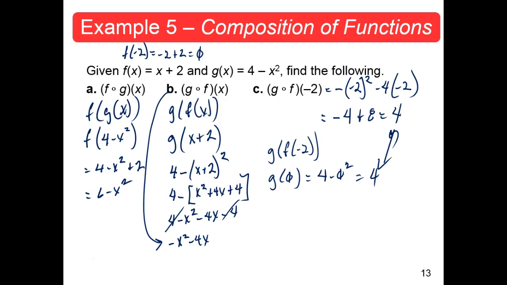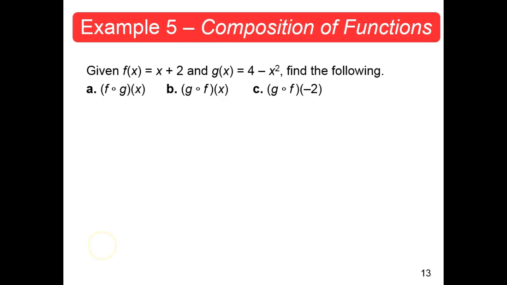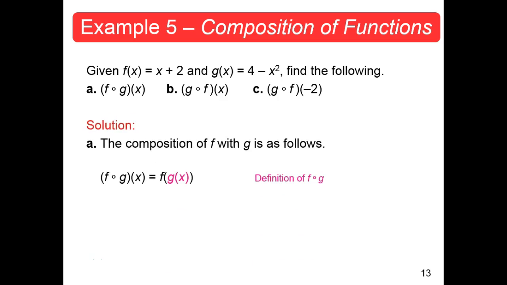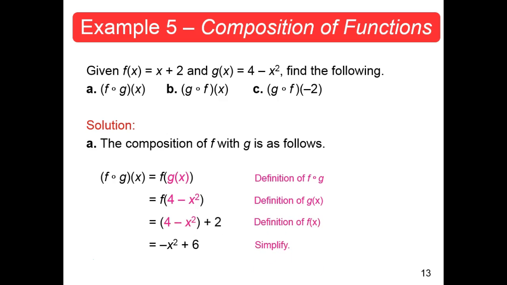Now, like I said before, let's see how they do them. So they rewrote f composed with g of x, and they identified just like you did as f of g of x. You plug in what the g of x is, which is 4 minus x squared. Then you operate on it with f, which says take what's in there, 4 minus x squared, and add 2 to it. And when you do that, you get, they rearranged it, made it minus x squared plus 6. Fine. 6 minus x squared would be just as fine.